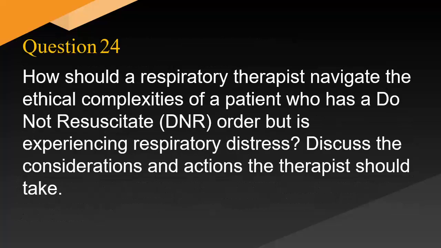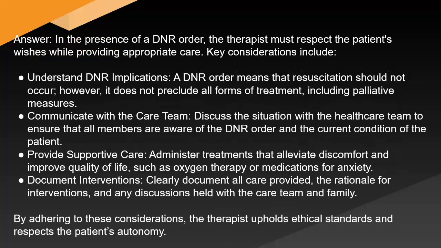How should a respiratory therapist navigate the ethical complexities of a patient who has a do not resuscitate (DNR) order but is experiencing respiratory distress? Discuss the considerations and actions the therapist should take. Answer: In the presence of a DNR order, the therapist must respect the patient's wishes while providing appropriate care. Key considerations include: Understand DNR implications. A DNR order means that resuscitation should not occur; however, it does not preclude all forms of treatment, including palliative measures. Communicate with the care team.